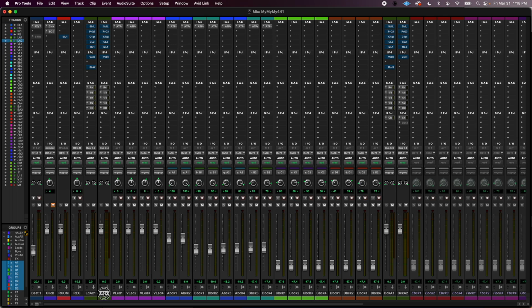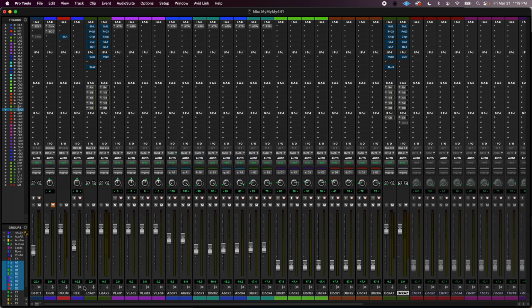And then I have 2 vocal chains for the lead. So the first 2 go out bus 1 and 2, and then the second 2 go out 3 and 4. I do that because 3 and 4 tend to be my ad-libs, and I don't want them fighting for the attention of the same plugins. So I just give them a little more space. And I do that in sets of 6 on my backgrounds. I have 2 vocal chains for my background vocals, and those are going out 5 and 6 and 7 and 8.